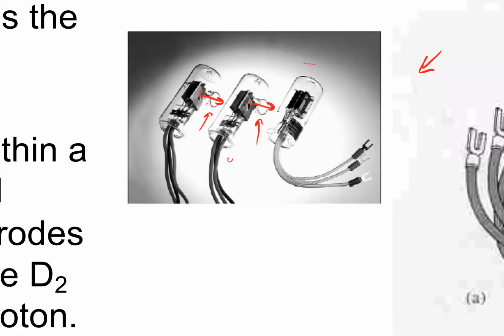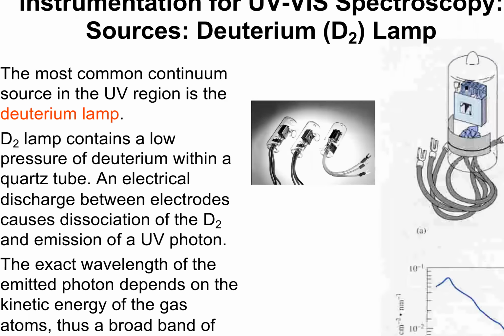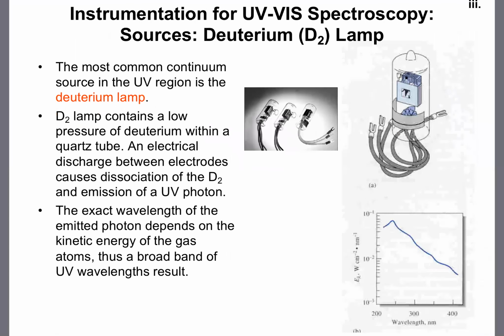That little window is actually going to be made out of this quartz-based material. And the reason why is because it's optically transparent, or transparent to ultraviolet radiation. We need that window to be transparent to UV radiation because the deuterium lamp is going to be our prime source of ultraviolet light. This is a UV source, as it turns out, okay?